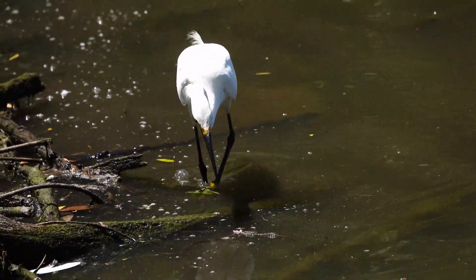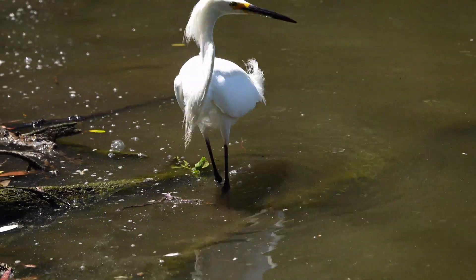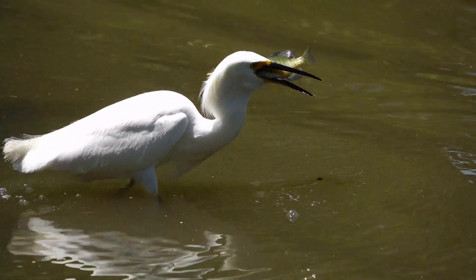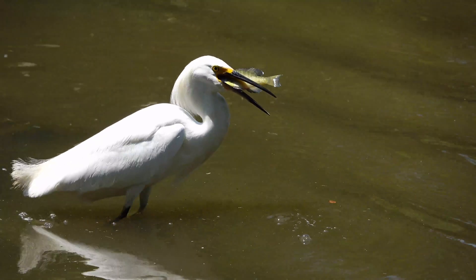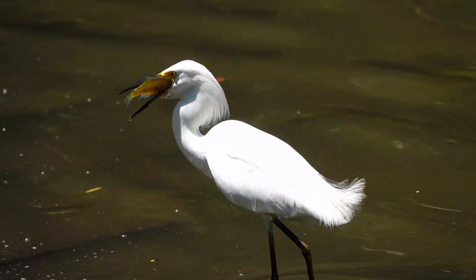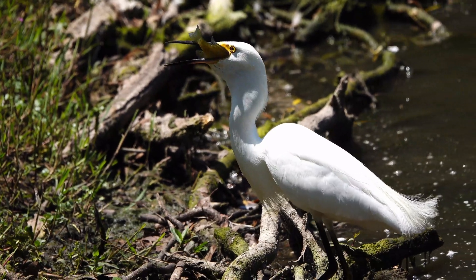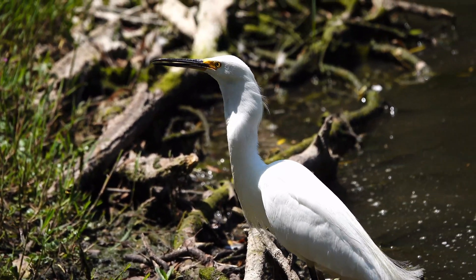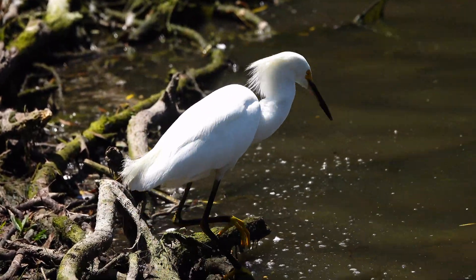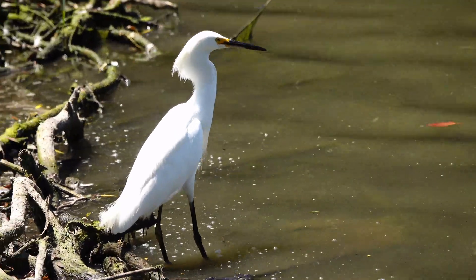Though each bite it gets is very small, a lot of little fish together make a pretty good meal for the egret. However, when the opportunity presents itself, it'll go to deeper water and boom — catch a huge fish. That's at least a five-inch sunfish, a massive catch for a snowy egret. It tries to swallow it but struggles as the catch is so large. It then takes it onto land, throws its head back, and in one big gulp the fish is gone. The egret takes a drink and seems to admire its catch for a little bit, but as is the way of the wild, it's right back to hunting.